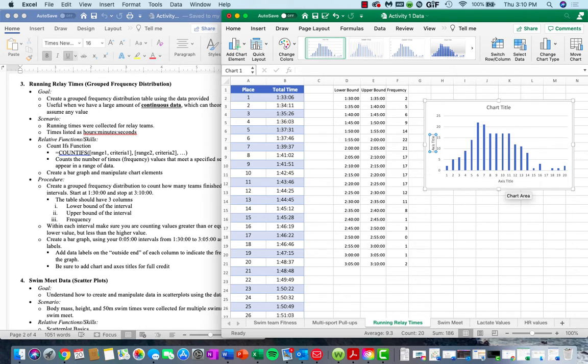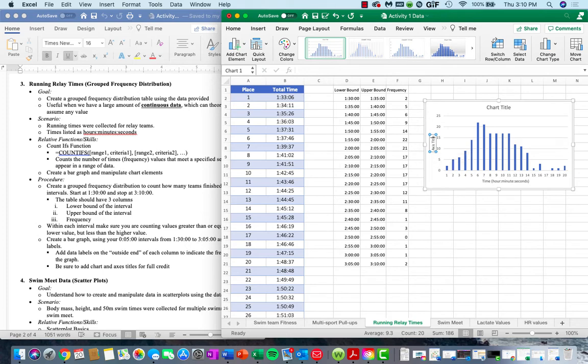Okay. And then we need to label our axes. So this bottom axis is going to indicate the actual time. So we just put time. And then if you want to put the format, so hour, minutes, seconds, that's totally fine. If you don't want to add it, I'm not going to dock you points. Okay.